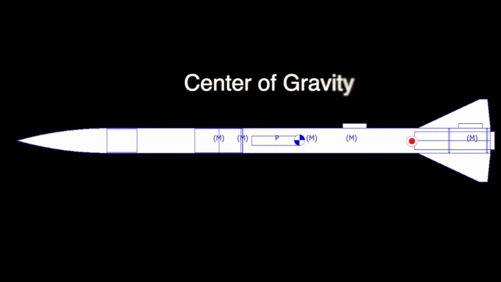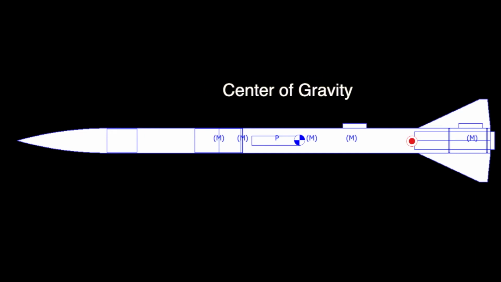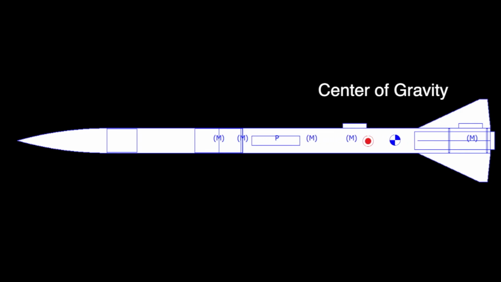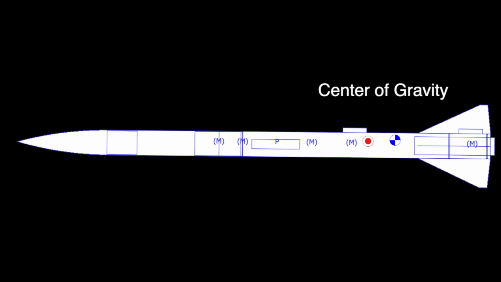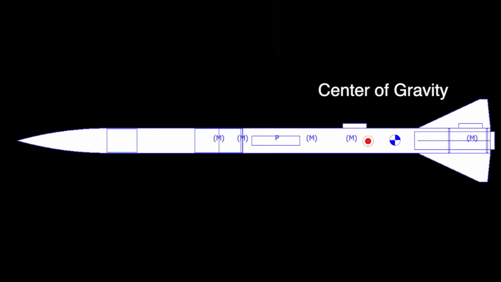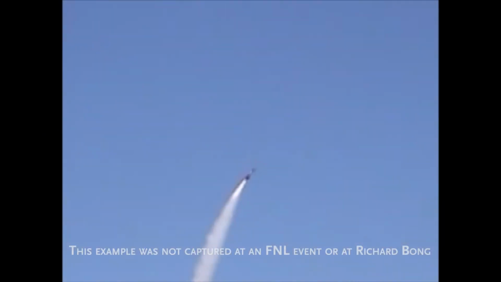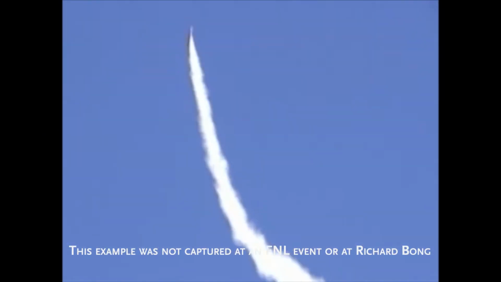If the center of pressure is aft, or behind, the center of gravity on your rocket, then it will be stable. But if the center of pressure is forward of the center of gravity, then the aerodynamics will make the rocket unstable and dangerous, since wind can push the center of pressure forward. It is possible for a rocket to be stable in no wind and become unstable in higher wind conditions.